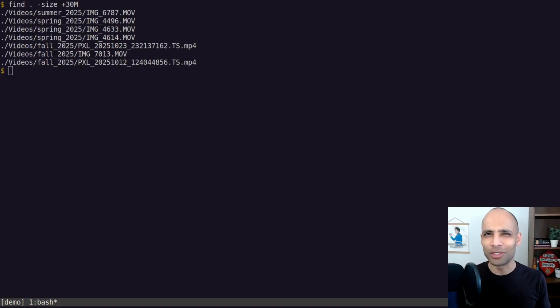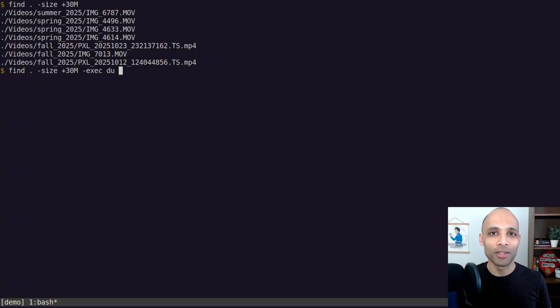But that's not very interesting. Let's see what we can do with those files. The find command has an exec action to run some subcommand for all the files it returns. For example, now that we have a list of files, we may want to sort them by size. Let's build a command that does that. We'll keep the first part of the find command as before. At the end, we'll pass the exec action, and here we type in the subcommand that we want to run for all the found files.